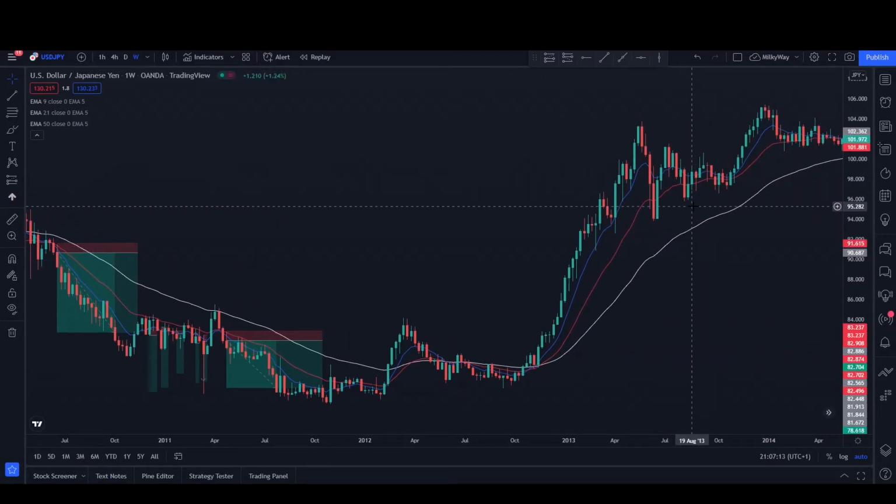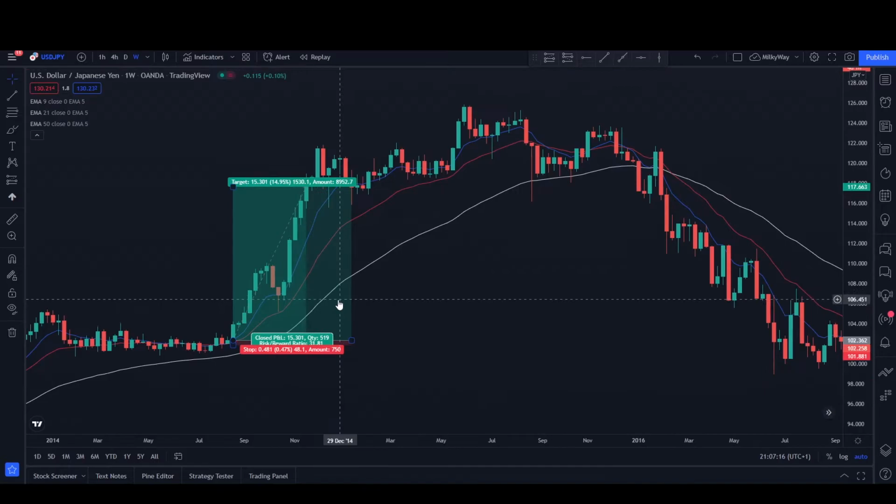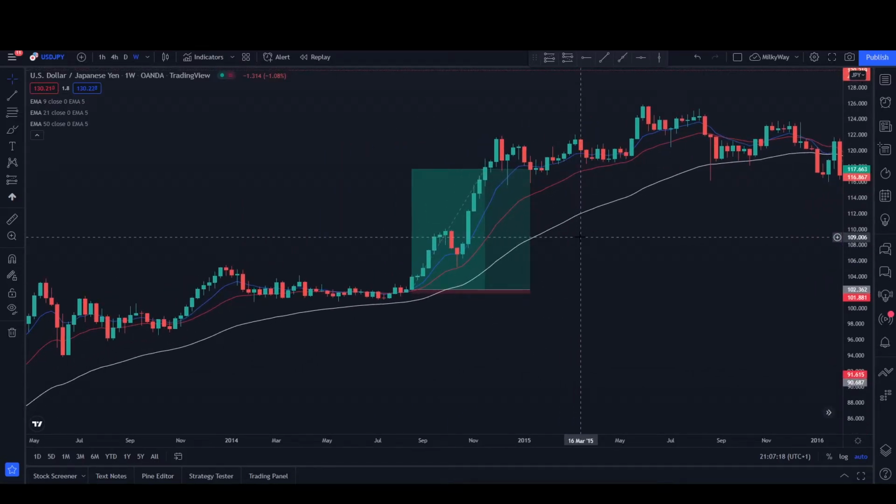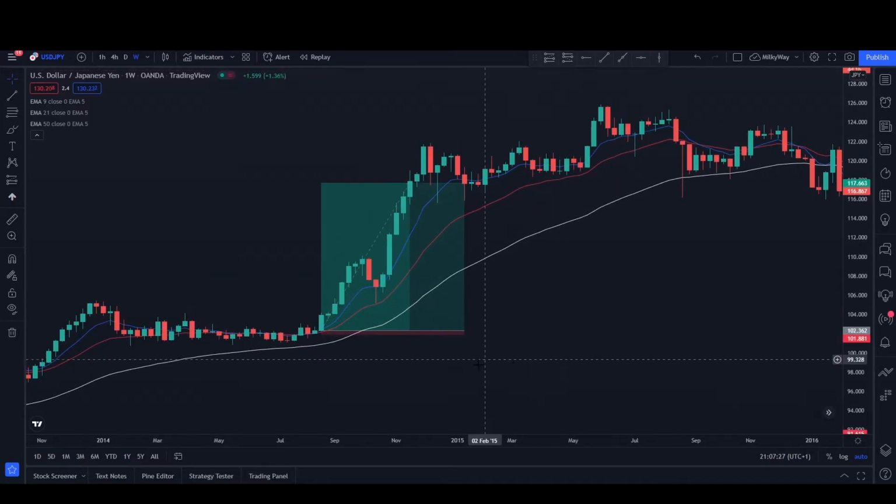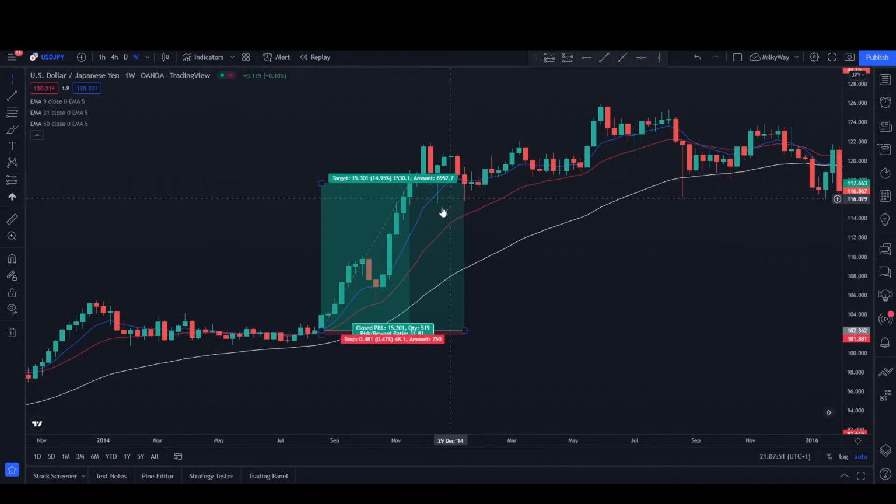And moving on, looking at something very interesting: sometimes because of this strategy, you might experience a very high risk to reward ratio trade. For instance, right here, you've got the conditions for a long trade. You go long, and obviously the 9 EMA is very close to the opening price, and you close the trade after a couple of months with a 1:31 risk reward ratio. That is absolutely massive. So this strategy has very good potential. I'm very excited to backtest it right now. So let's go ahead and I'll see you for the results.